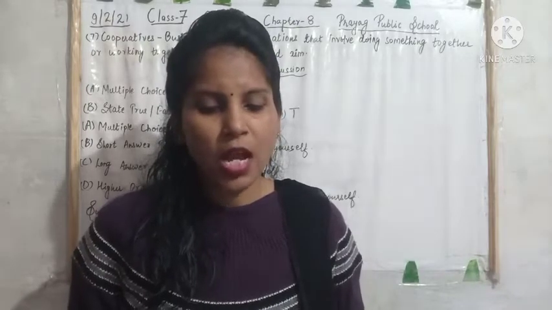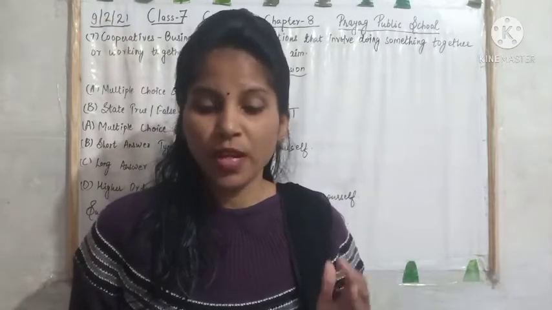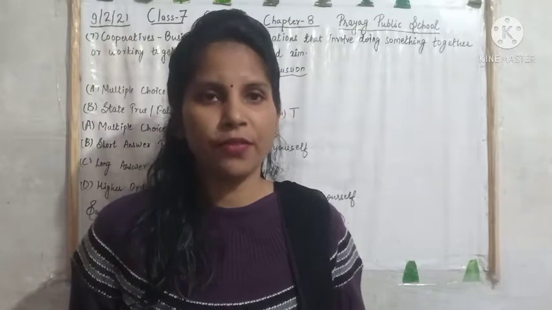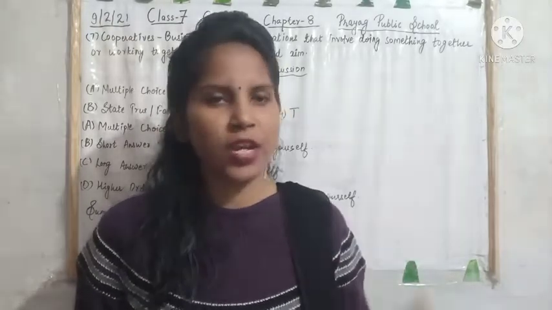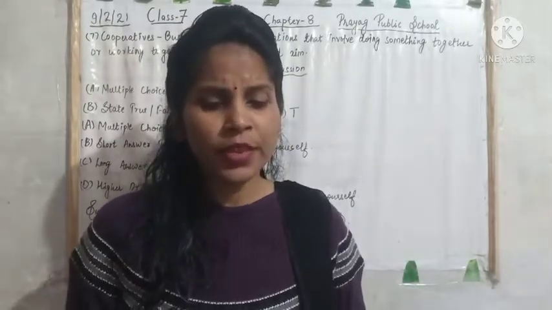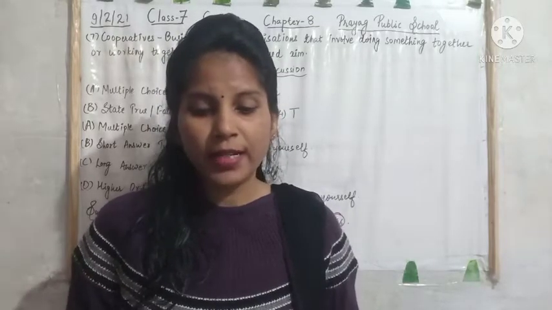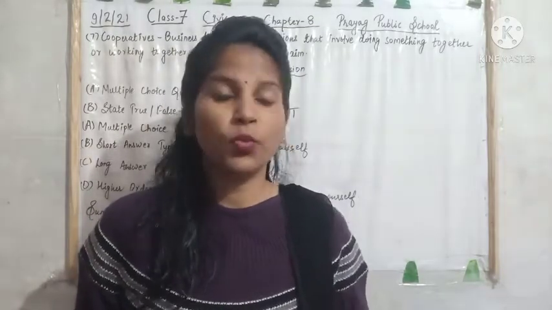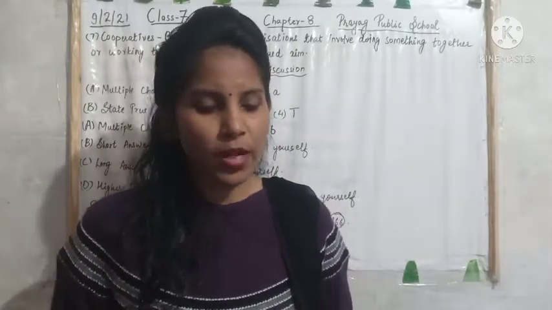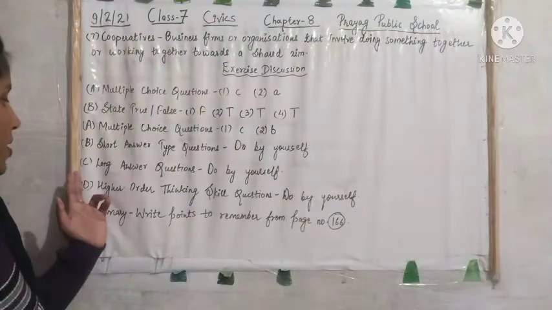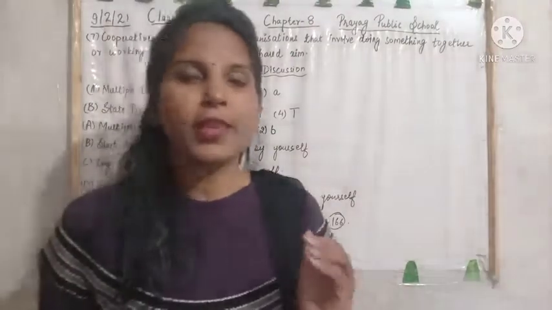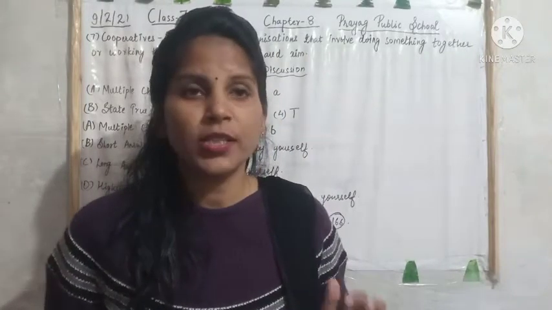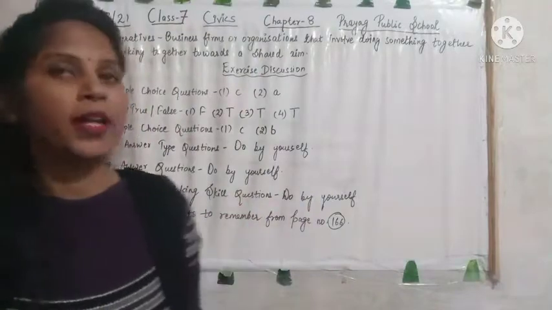Then the third one is, how can the interest of the farmers be protected? That also you can write. It's given in the book. Go through, read it and find out the answer. Then fourth one, what are the other markets that have evolved over the time? So other markets में हमारे online markets आ गए हैं. So you can mention it. Okay. Then question number C is long answer question. Children, that also you have to do by yourself, right? Then question D, higher order thinking skill questions. That also you have to do by yourself.